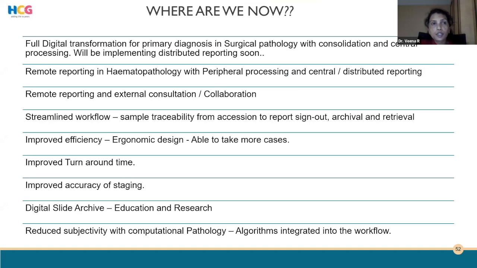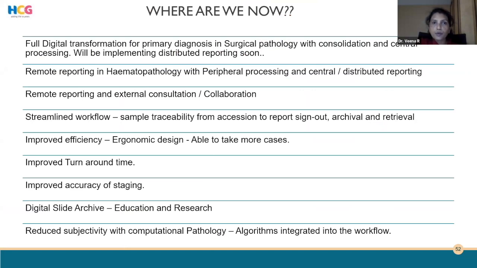We are a totally digital laboratory. So we have been awarded as the first 100% digital pathology in the country way back in 2019. And we have completely adopted digital whole slide image reporting. And reporting in hematopathology with peripheral processing and central distributed reporting has made an impact on patient safety and the clinician's comfort. So they're very happy with that service.